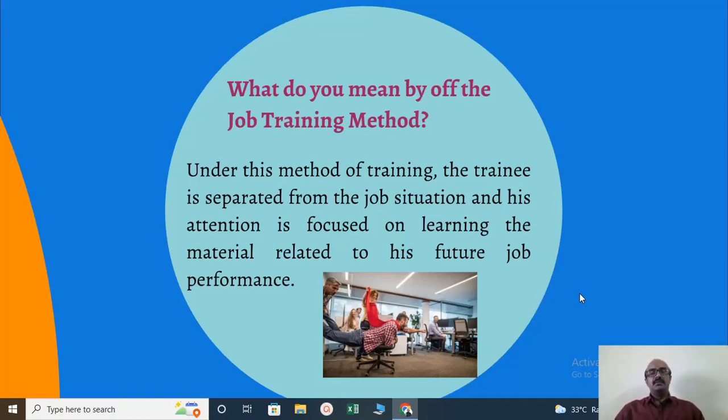For example, people from the working place will move to other branches or units. They want to learn what the job nature is and what type of work it is. Everything they will learn from the other branches. Then they will transfer to the head branch, and there they will assign the task. This type of training comes under the off-the-job training methods.